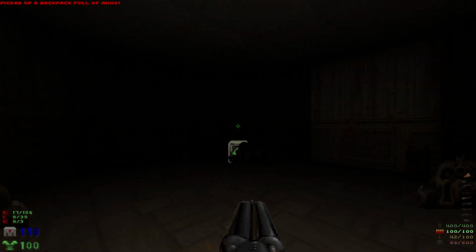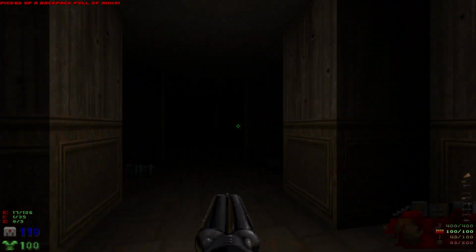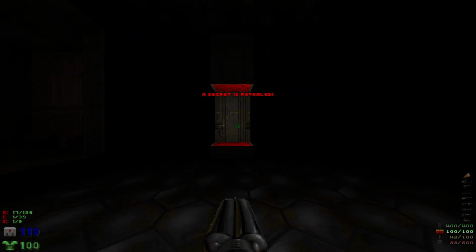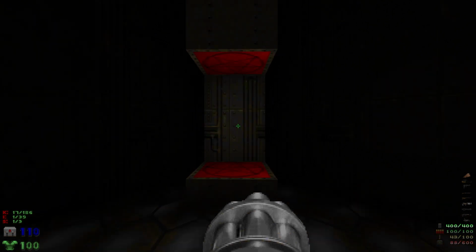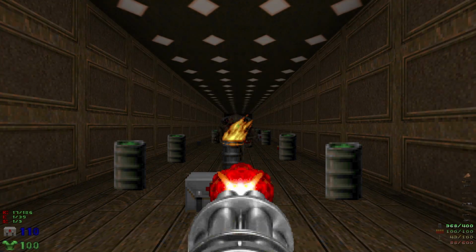Alright, let's grab some items here. Just gonna leave the Berserk pack for now. Head over here, grab secret number one, and then we're gonna head in through the teleporter, a little hallway with some Pain Elementals. We're not going to move. We're just going to shoot straight ahead of us, and try and take out some Pain Elementals in front of us.